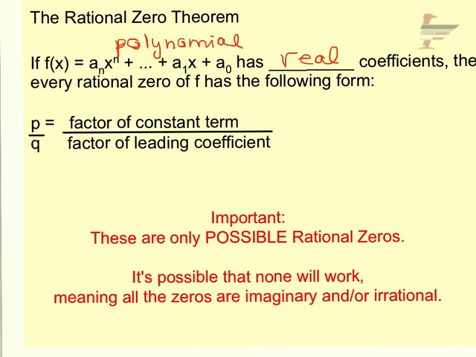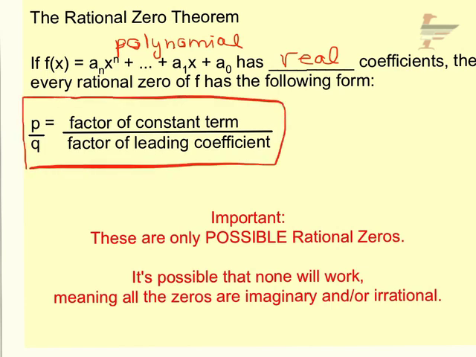The rational zero theorem says that possible rational roots, and I would probably write this down, don't even worry about the P and the Q necessarily. The rational root theorem says to take all the factors of the constant term, that's the number at the end of your polynomial with no x, and divide it by all the factors of the leading coefficient, the number in front of your degree, and plus or minus all of those are possible rational zeros.